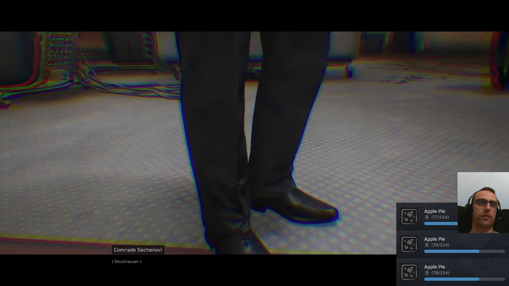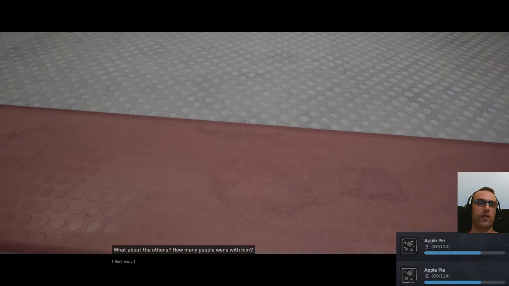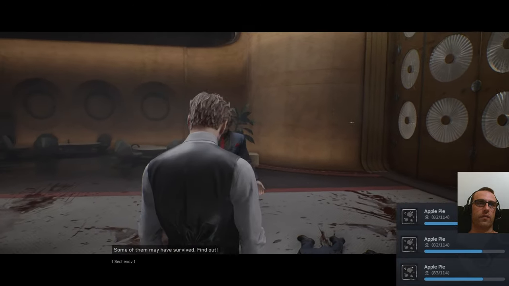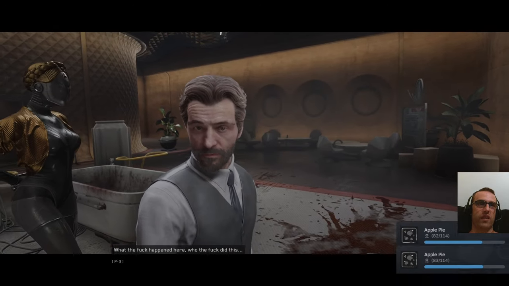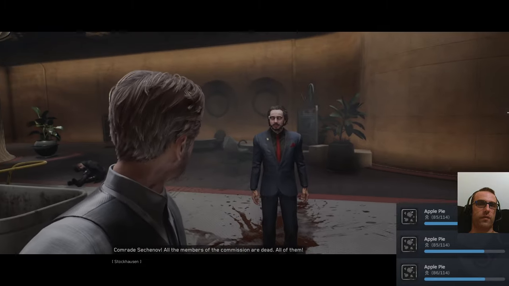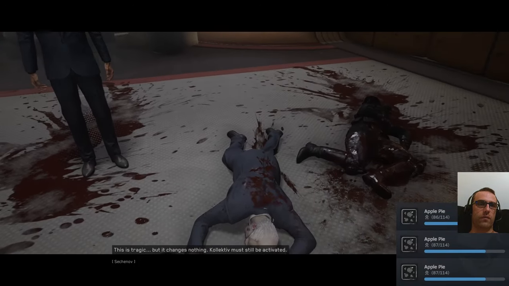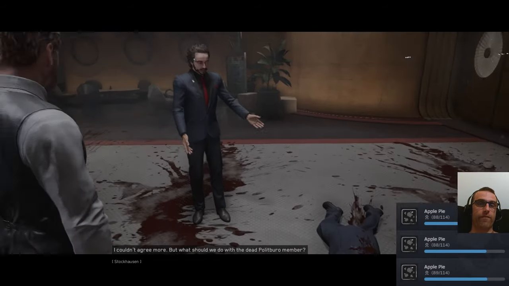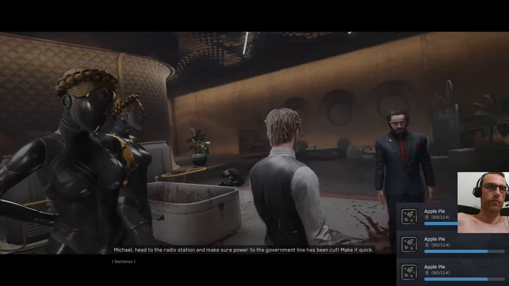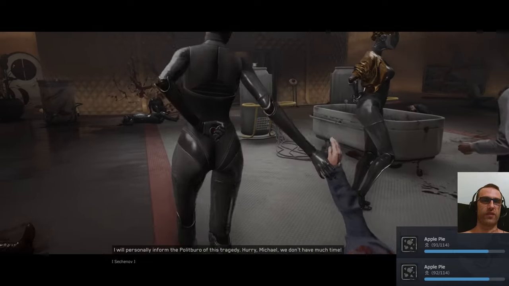I guess so, yeah. Another cutscene. The government commission... they're dead. Molotov's body is here. What about the others? I knew it. They are all dead. How many people were with him? While we were unconscious. Some of them may have survived. This guy killed them all. Who did this? We're working for him now, but the robots got in. You were fortunate to escape unharmed. Comrade Sechenov, all the members of the commission are dead. All of them. This is tragic, but it changes nothing. Collective must still be activated. Okay, I couldn't agree more. But what should we do with the dead Politburo member? We don't have a lot of options here. Handle it. Mikhail, head to the radio station and make sure power to the government line has been cut. Make it quick. Yes, sir. I will personally inform the Politburo of this tragedy.